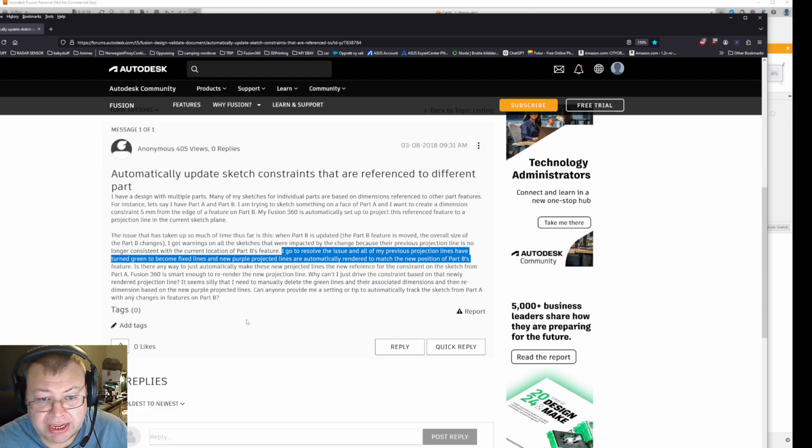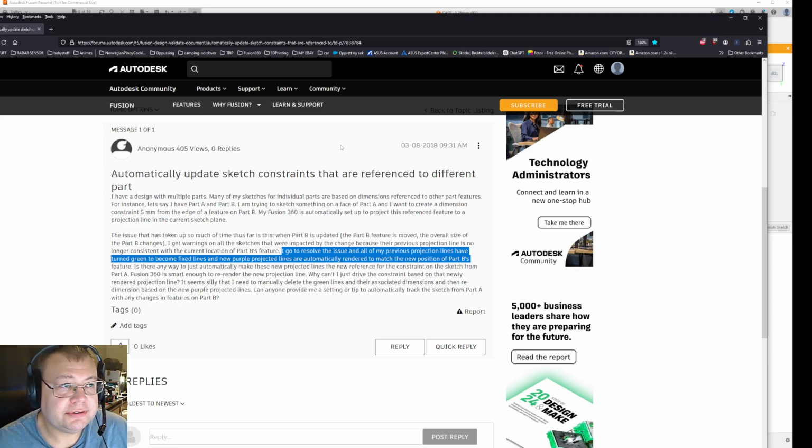It's like you're making a design in your own sketch and you constrain it and it becomes black. But if you have something you cannot constrain, you can right click it and select fix, and that line will become green. Now, this was very important for me because I did not understand why I could not get the option for managing lost projections when I had the problem I had.